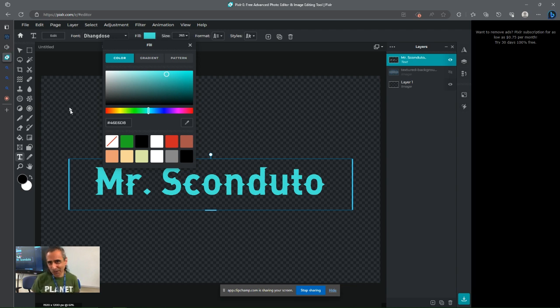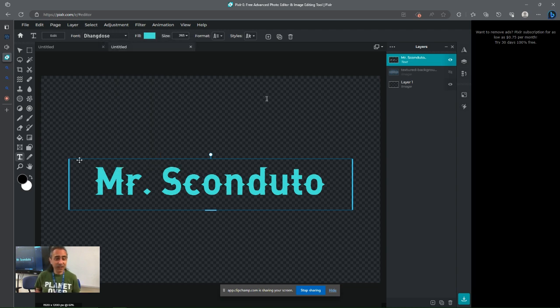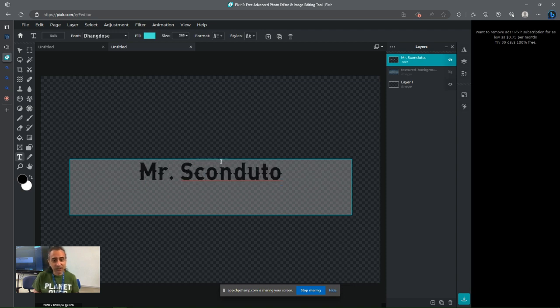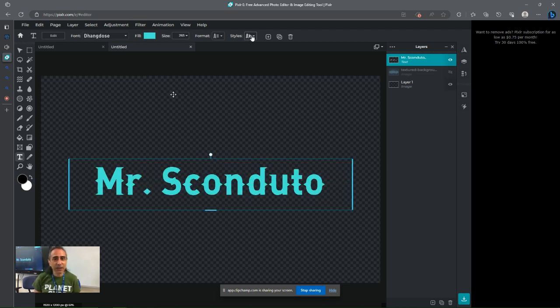Now, there's two main parts to working with text. If you're going to make some type art, right now I have a text layer, and this interface sees my name as text, which means that if I want, I can double click on it. I can change the lettering and change the size with my text panel, all that stuff. Now, when we get into doing all the filters and such, we have to do something called rasterization of the layer, which means we transform this layer from a text layer to an image layer. Now, without getting technical in this video, we just turn that layer into pixels. But I'm going to show you how to do it the smart and easy way.